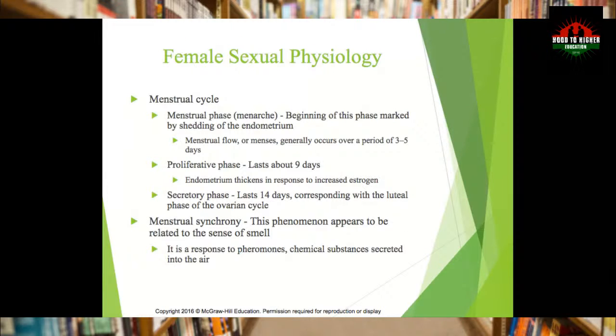Now let's talk about the menstrual cycle. As hormone levels decrease following the degeneration of the corpus luteum, the uterine lining, or the endometrium, is shed because it will not be needed to help sustain the fertilized ovum. This is what happens when that egg is fertilized. The shedding of the endometrial tissue and the bleeding that accompanies it is a monthly event in the lives of women from puberty all the way through menopause.